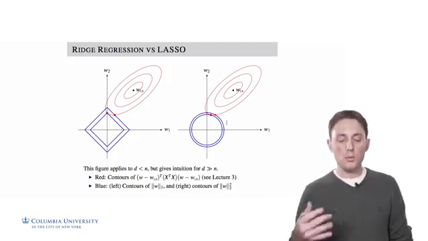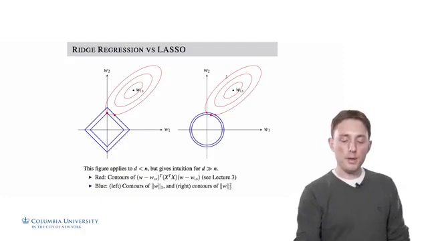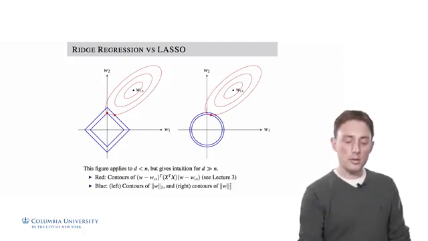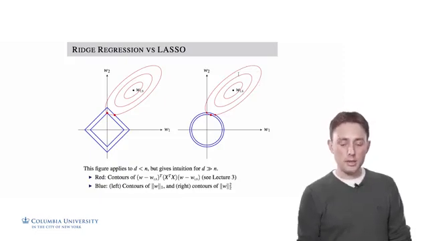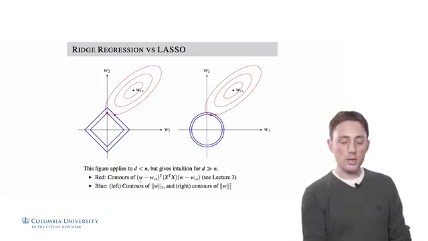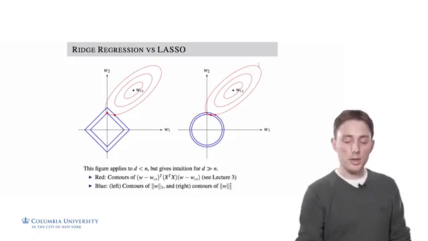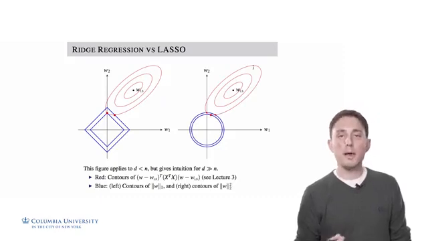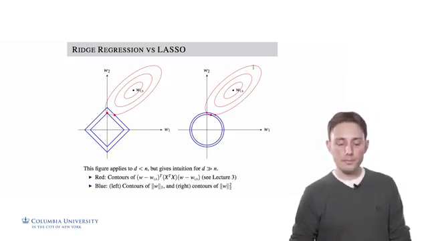So again, intuitively, what does this mean? It means that all points along this curve pay the same price according to the goodness of fit term, which, again, we can relate to the sum of squared errors term, as discussed in lecture 3. So every value along this ellipse pays the same price according to the goodness of fit term.